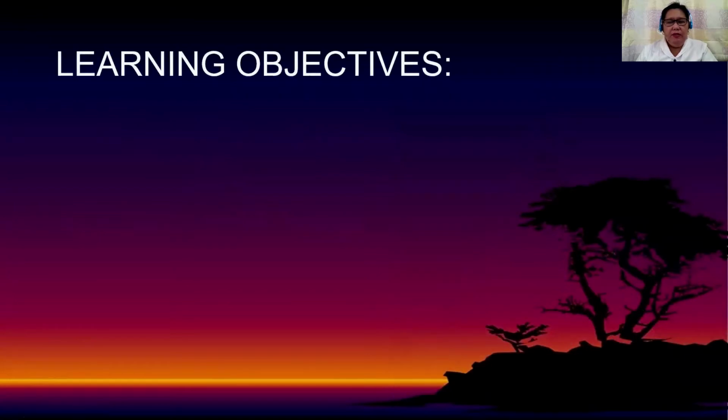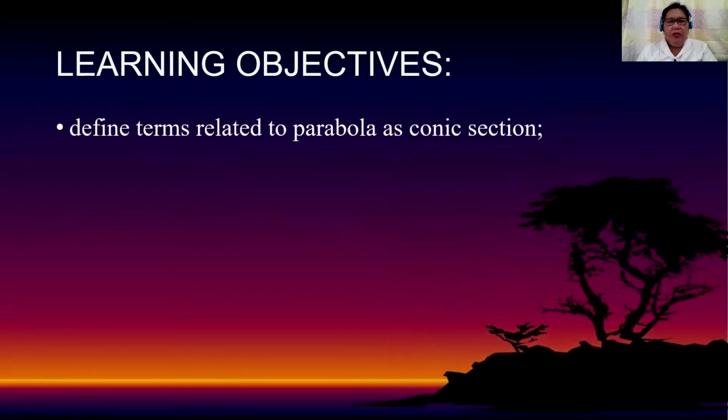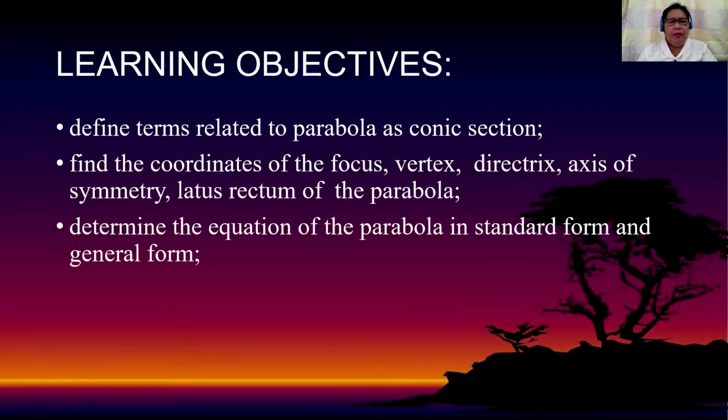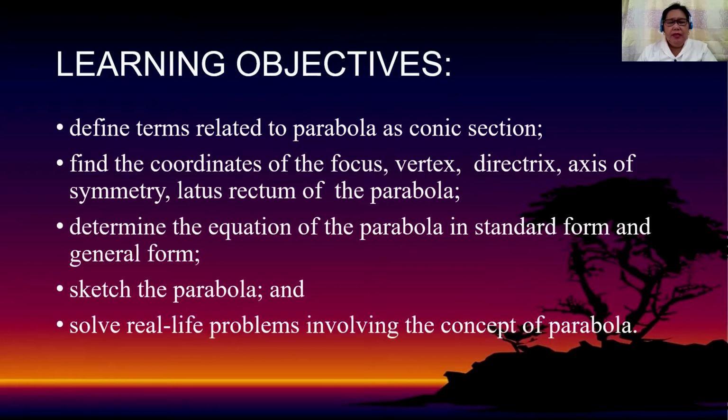The learning objectives are: you are going to define terms related to parabola as conic section, find the coordinates of the focus, vertex, directrix, axis of symmetry, and latus rectum of the parabola. Determine the equation of the parabola in standard form and in general form. Sketch the parabola and solve real-life problems involving the concept of parabola.